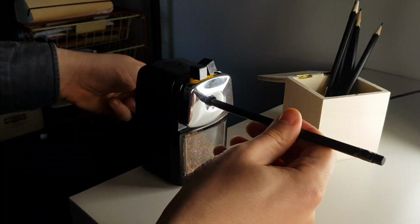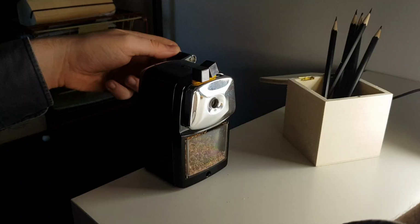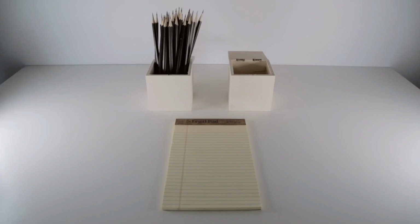Sharpen each pencil and place it in the first of 2 wooden boxes. Clear your workspace of graphite dust and sharpenings. Begin writing. Repeat this process until you've written Grapes of Wrath.